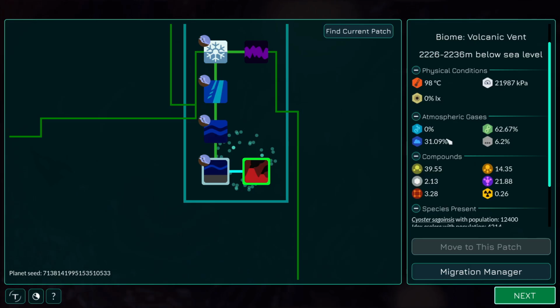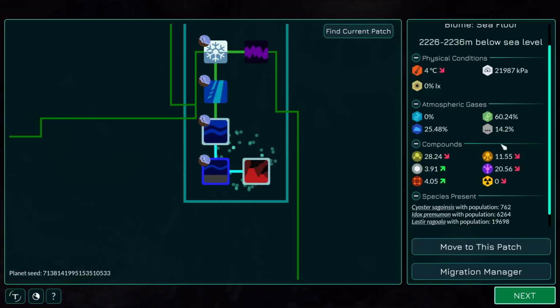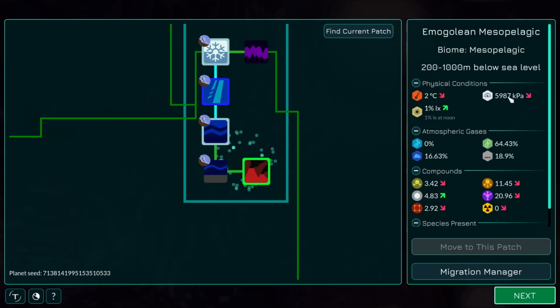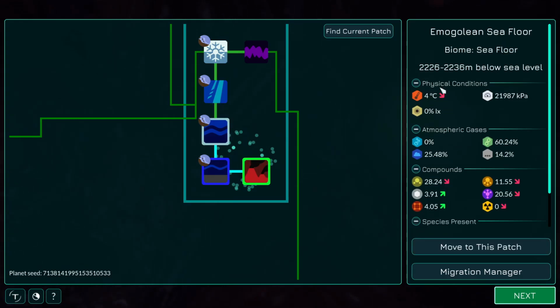It has hydrogen sulfide, high temperatures. You don't have to worry about dealing with oxygen really that much, or sunlight, or changing your pressure, temperature values at all. Of course, then we have these other patches where species have been moving into, and we can see over here if pressure decreases, or if these conditions, gases, or compounds increase or decrease by the arrows. So compared to ours, the patch next to us has lower temperature, same pressure, same light level, and more glucose, more iron, but hydrogen sulfide, ammonia, phosphate, and radiation chunks have all decreased.